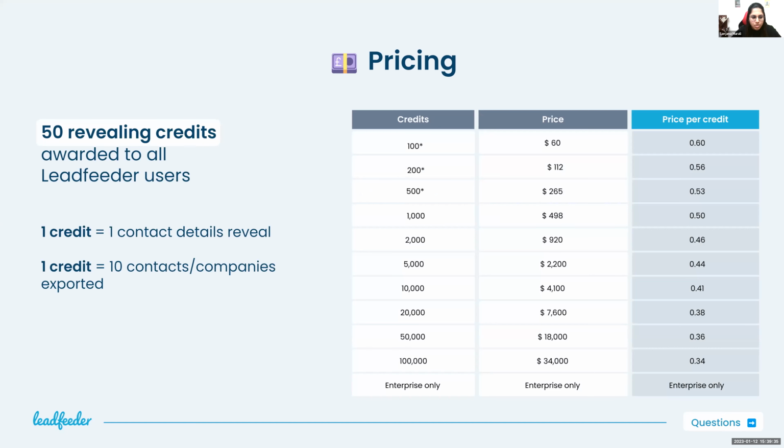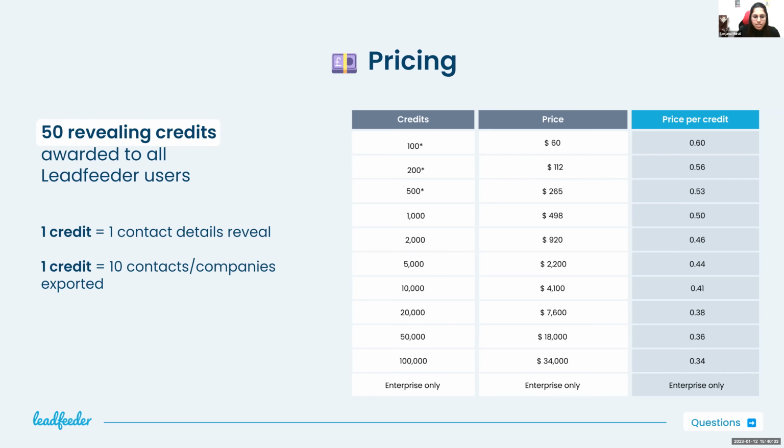Great. There's one question on credits. So 1 credit is equal to 1 contact detail. Does a phone number and email address for 1 person equal 2 credits? No, they equal 1 credit. It's all the available contact details that we have per contact. We can even have an alternative email. It will cost you only 1 credit.